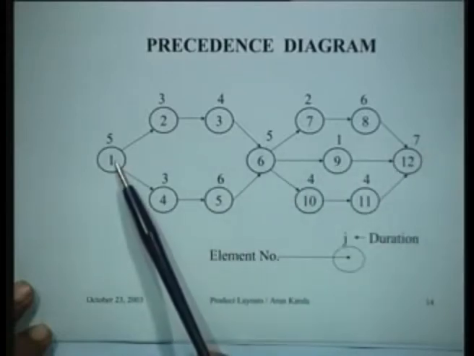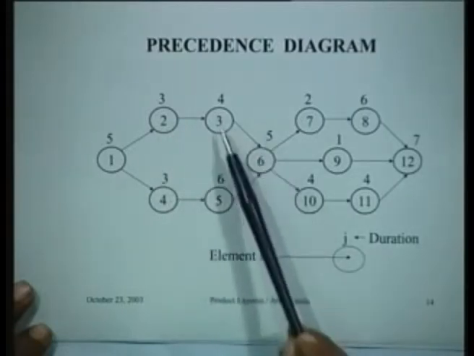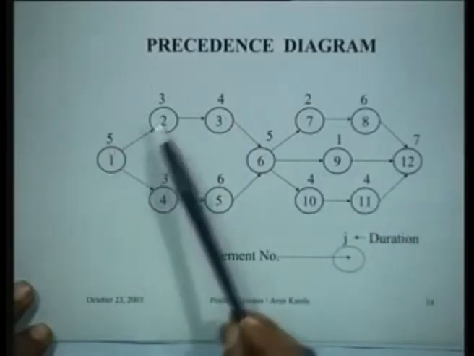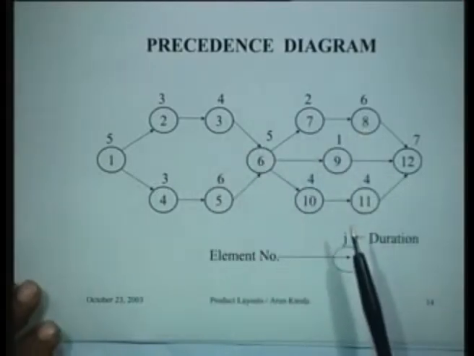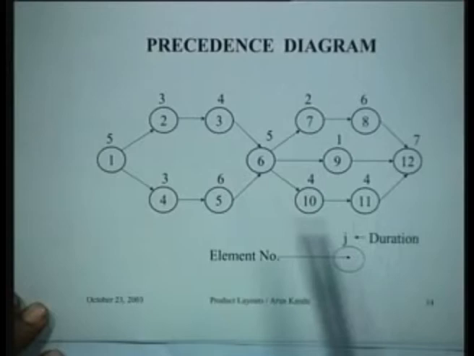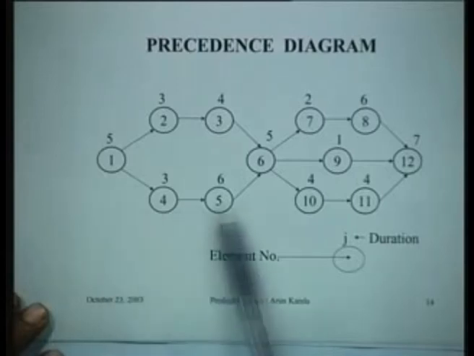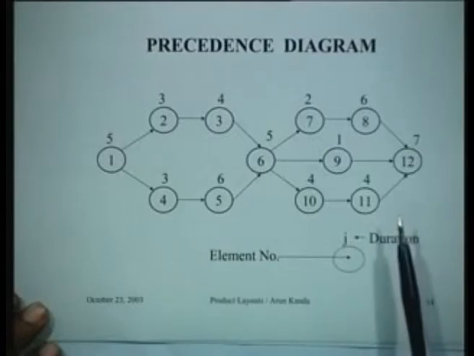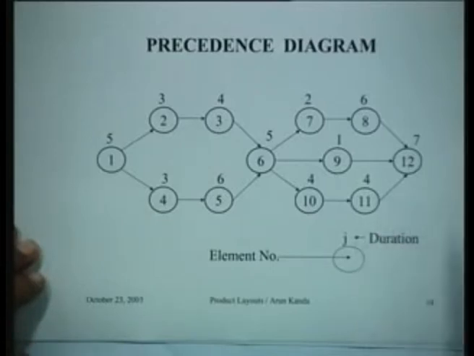That is, operation 1 has to be performed first, and then 2 and 4 can be performed. Similarly, 6 can be performed only when 3 and 5 are over. And the figures here refer to the duration of each task. The duration of the task could be determined by a time study or whatever other procedures you have, so you know the times required to do these individual tasks. So from this we would like to design an assembly line. Let's see how we can design an assembly line manually for this operation, and then we'll compare it by using the ranked positional weight technique.